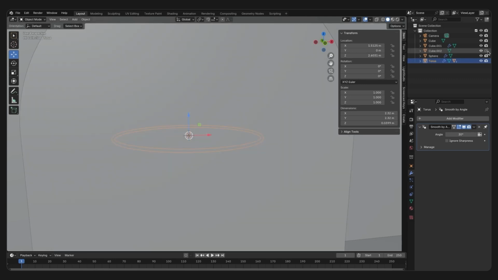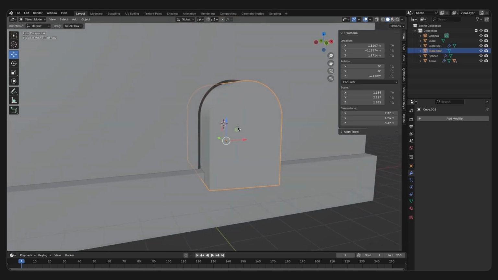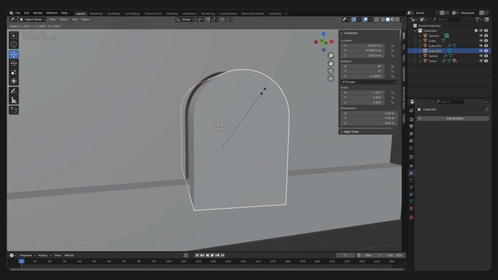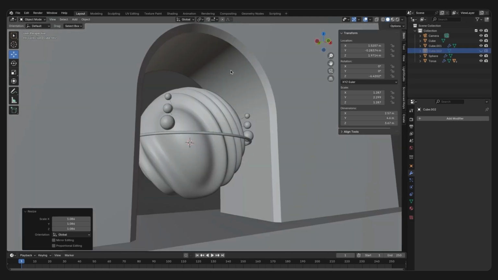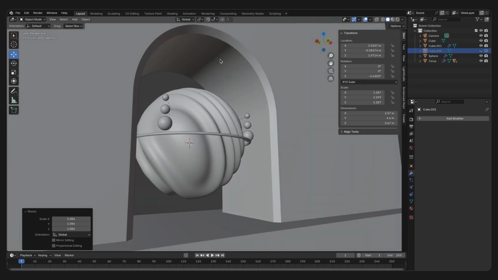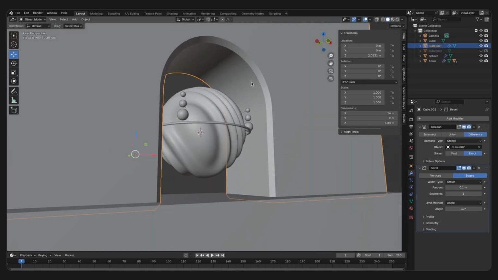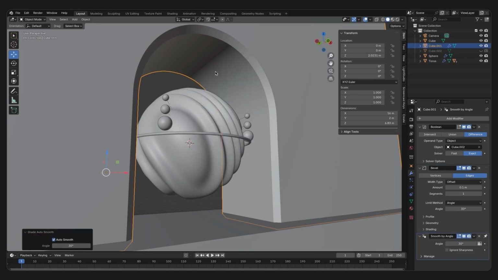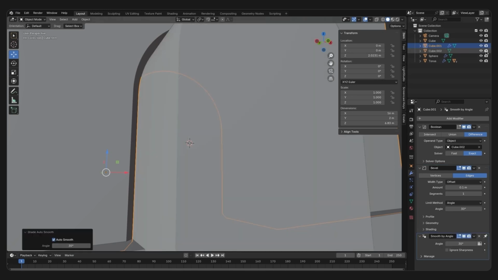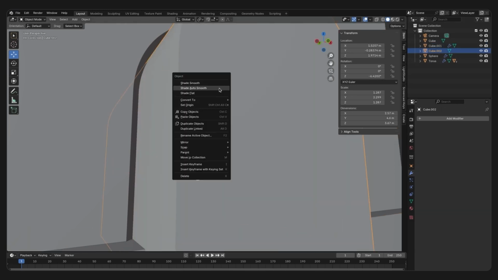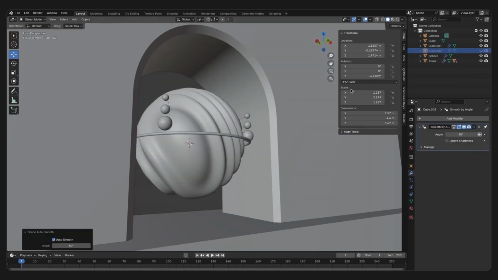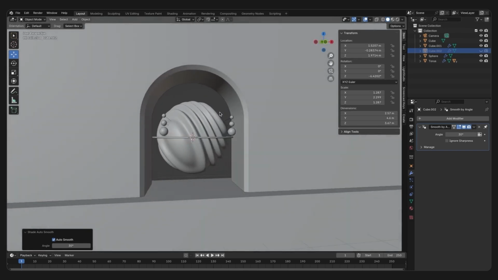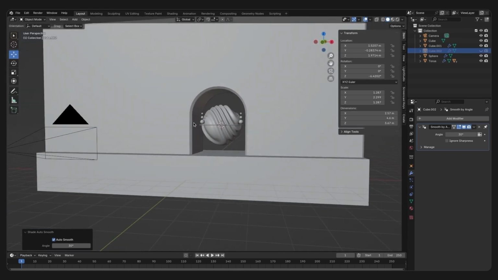Let's increase the size of our cutout here one more time, like so. As you can see, there's some missing geometry here. So in order to fix this, press the wall itself, Shade Auto Smooth, and also the same thing to our cutout object, Shade Auto Smooth, and hide it again. There we go. Now let's start with shading.